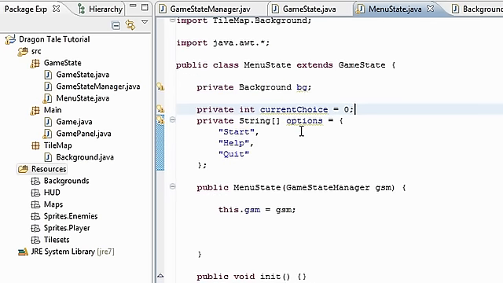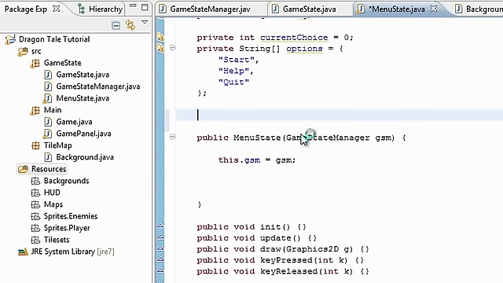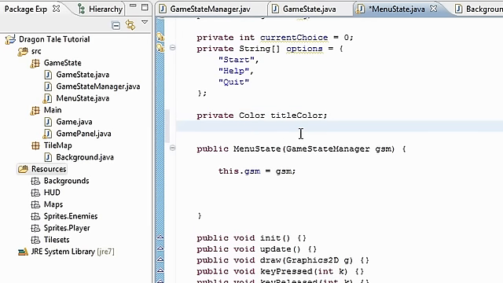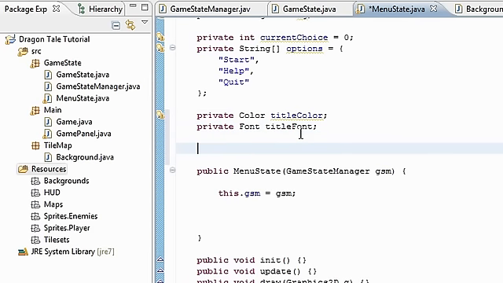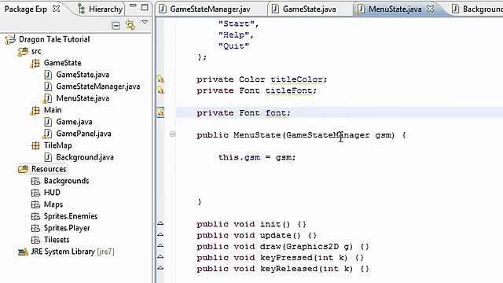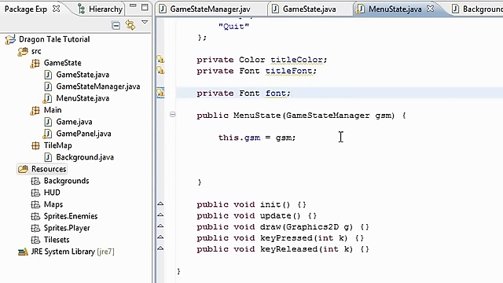We need a color for the title, private Color titleColor. We need a font for the title, and we need a regular font, I guess, like that. So we're going to fill all that up in the constructor here.